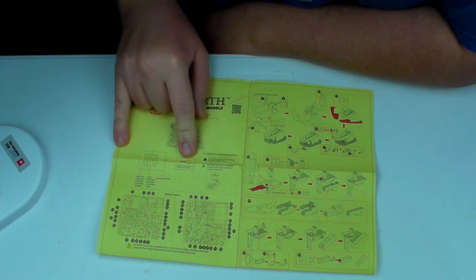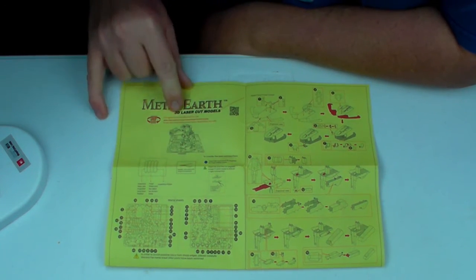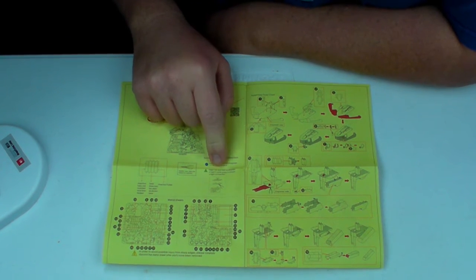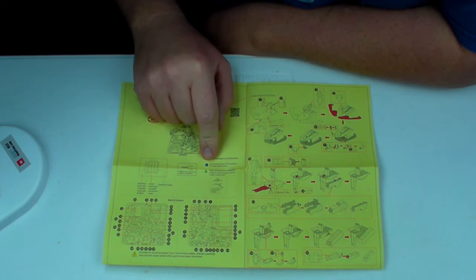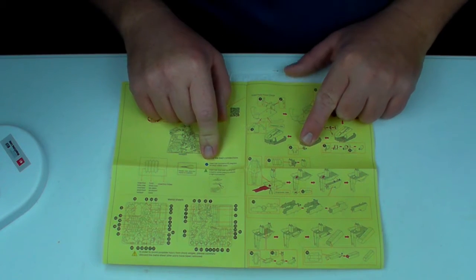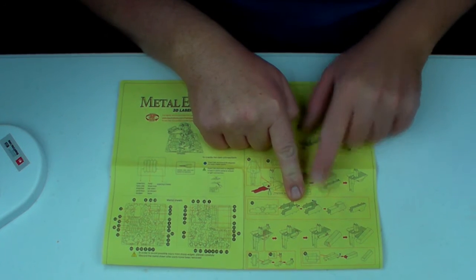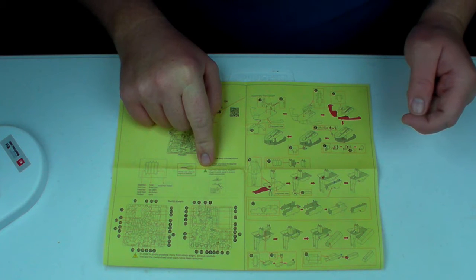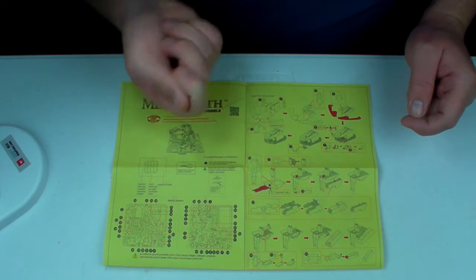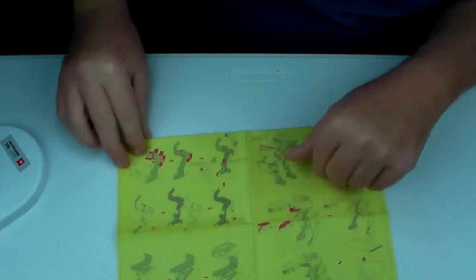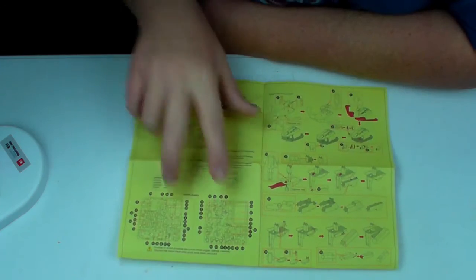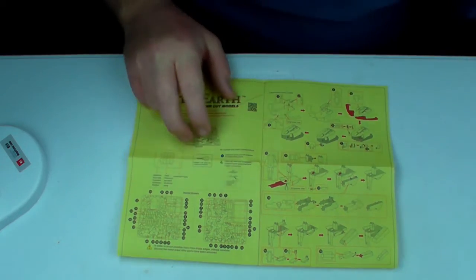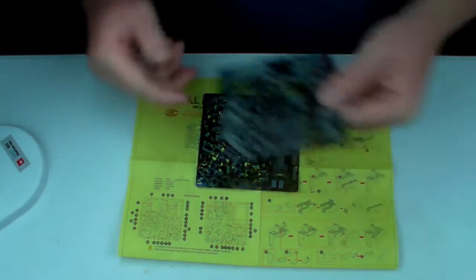We have the first section here that has a picture drawing of the model. And we have a little area diagram and some bit about folding tabs and slots. There's a bit about needle nose pliers that are helpful for assembly. And about how to bend or twist the tabs. There are blue circles which you'll find in different parts of the instructions. Those tabs are to be bent over. Green triangles mean they are to be twisted instead of bent over. Then you have your layout or map of the two sheets. They tell you where all of the parts are.